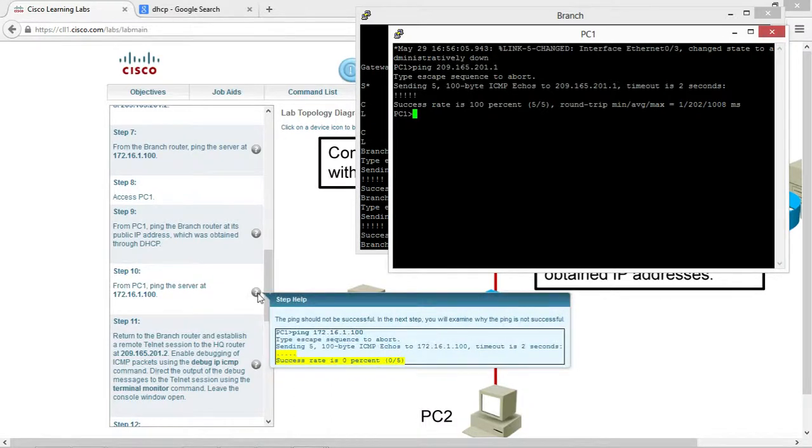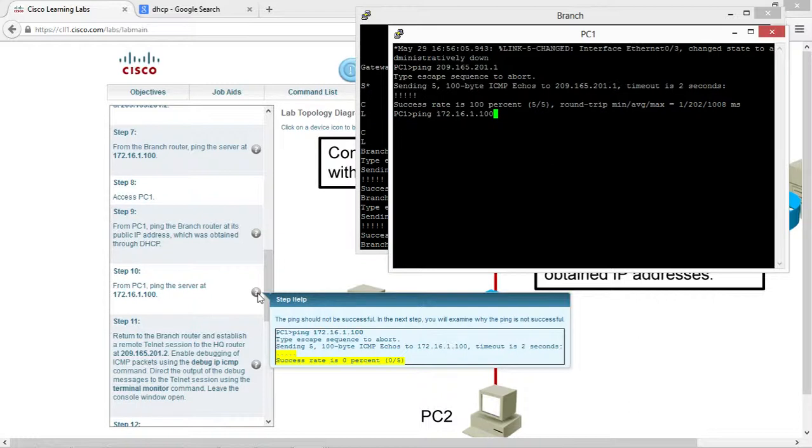But sadly, the major problem here: you can get to it, but if we try to ping further, remember router 1 can ping 172.16.1.100. Make no mistake, it can ping that. I mean, it can ping through the branch router. That's why we need to ping that, just to prove it. You can send the ping so we can go further.